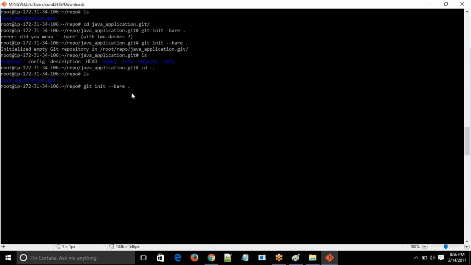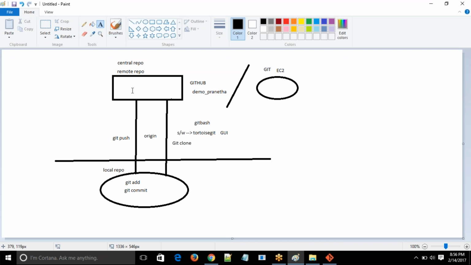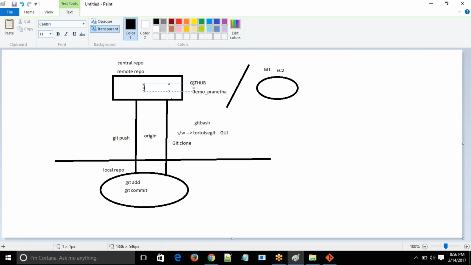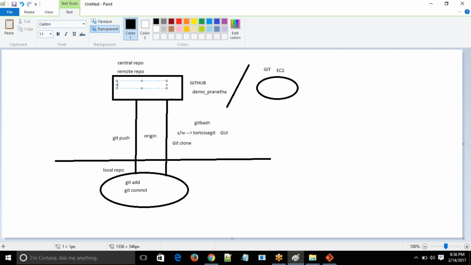If it is a bare repository, you cannot directly do the changes on this repository. Instead, what you have to do is clone your repository and push the changes into this repository, so that nobody can enter here and do the changes directly. So this is what the agenda is.